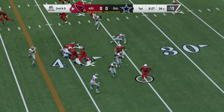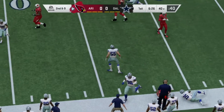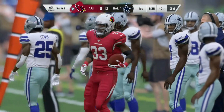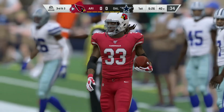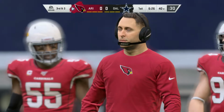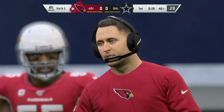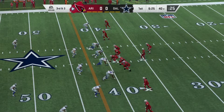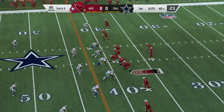Going to give this time to the tailback. Well, I think that's what they're going to need to do here in the first half. You've got to take some pressure off of this young quarterback, and no better way to do it than to establish the running game early. Third play of this opening drive as they're looking at a 3rd and 3.